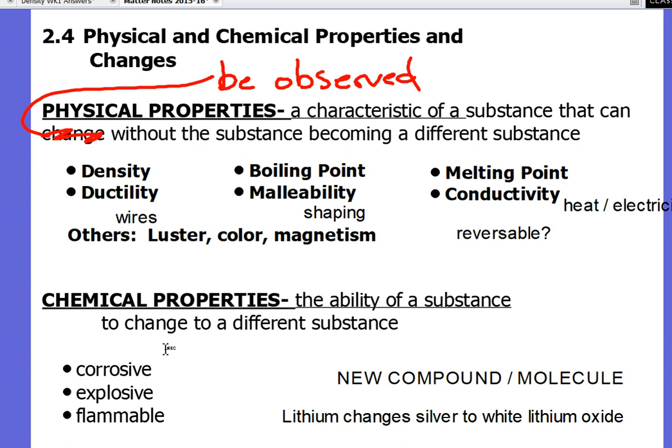Because in order to figure that out, you try to light it on fire, and as you light it on fire and it burns, it's now making a new substance. It's reacting with oxygen to make something new. And things react with oxygen so often, we often say that they are oxidized. Let's add that also in there, oxidized.